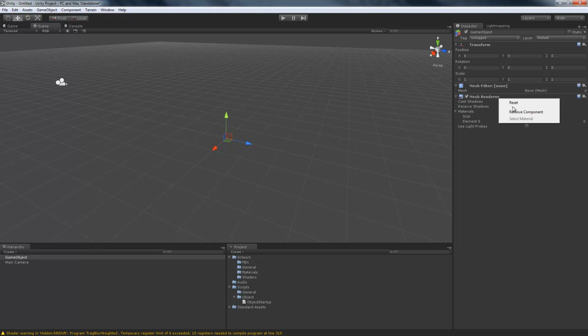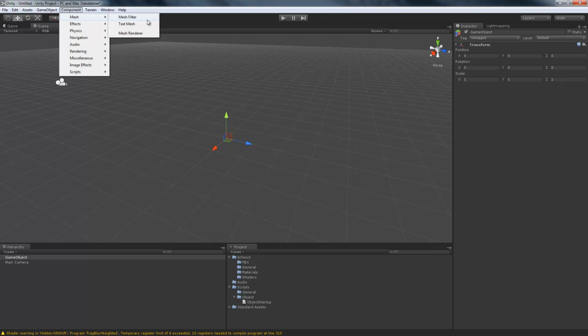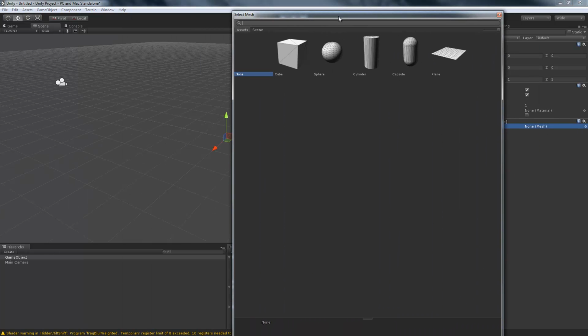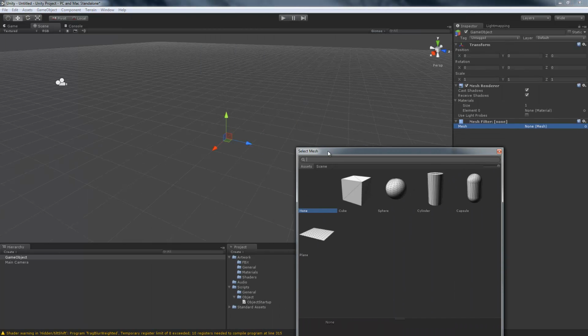And you see here I can actually create a mesh filter without a mesh renderer, but I can't create it totally false. I don't know if that was in a previous version of Unity or if I just made that up. Some components have required components, so a mesh renderer might require a mesh filter. In this case, not true, but let's just pretend it was, and that didn't just happen.